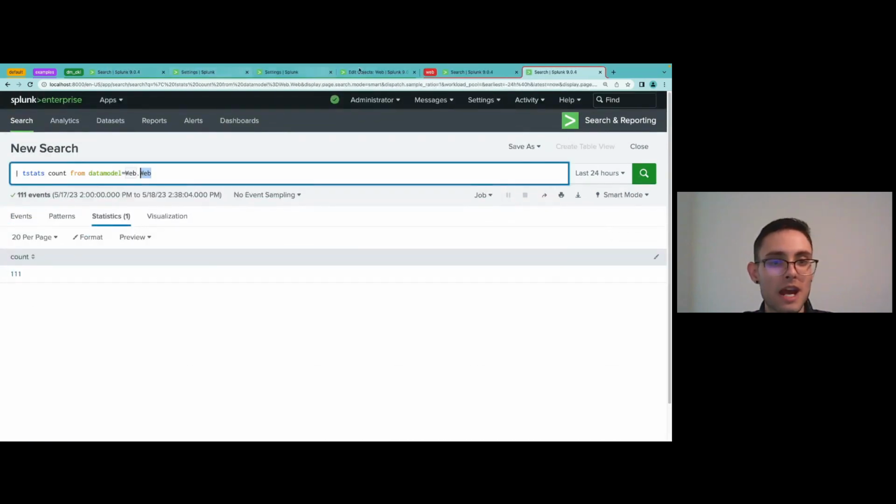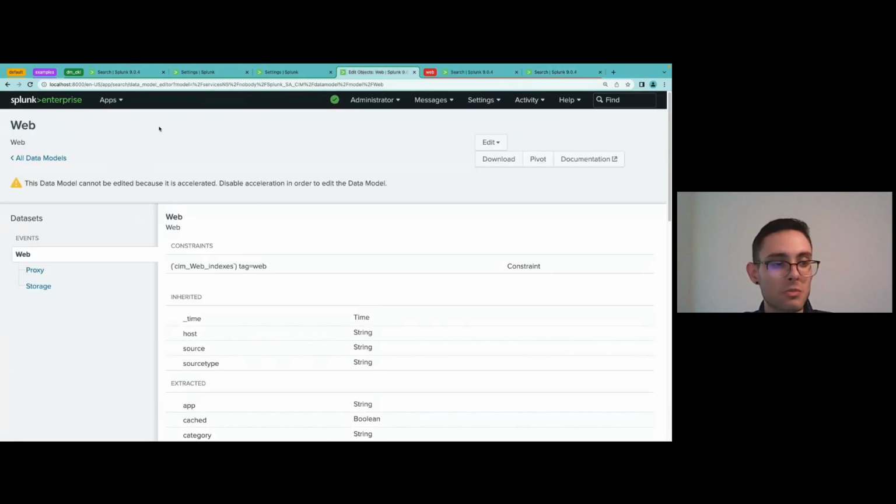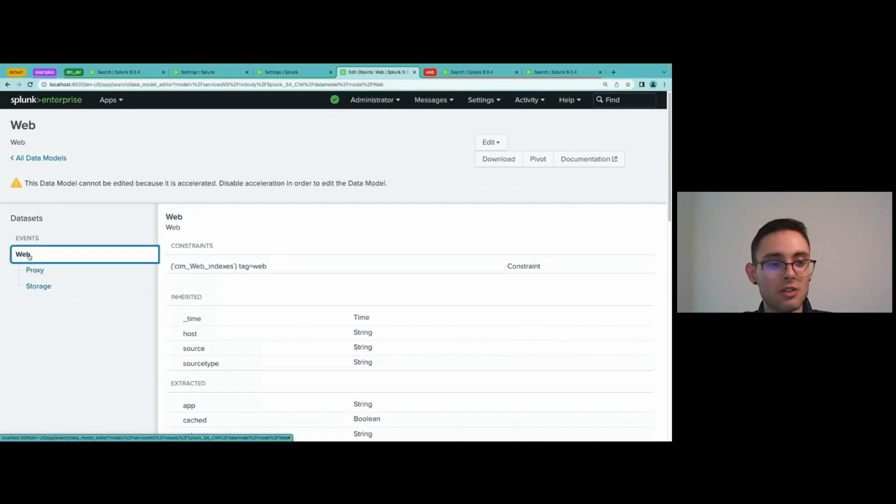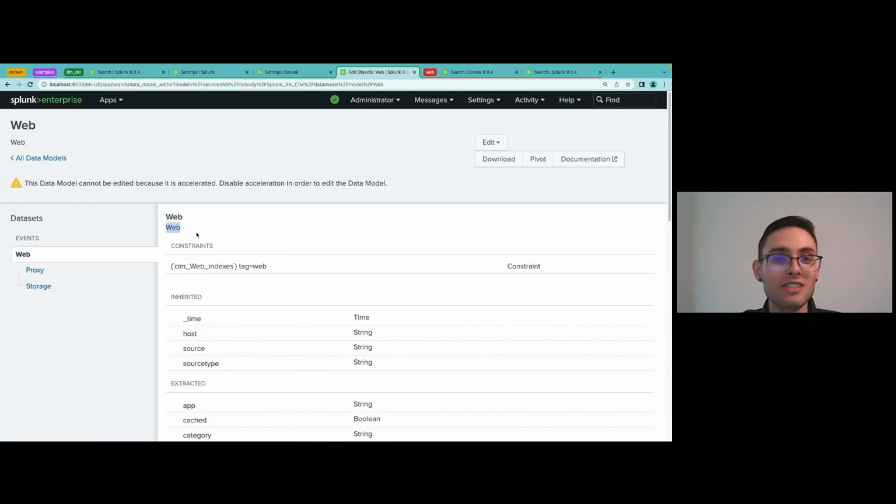And I'm going to jump back to the data model to explain this a bit more. We are actually in our web data model looking at a unique data set called web. This is somewhat consistent across the data models. If you explore some others that have multiple names, you might see that there is an underscore in between these. So this would be the value that you enter in that notation, web.web.